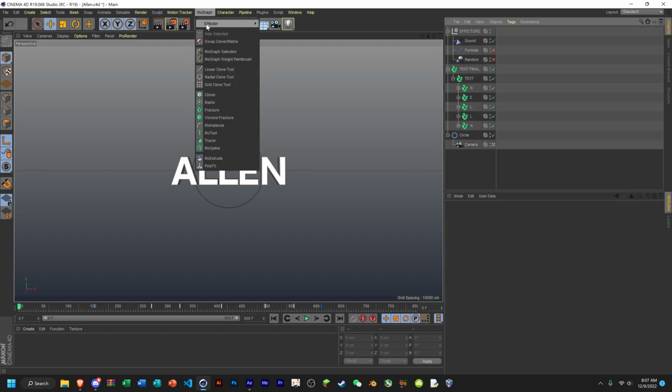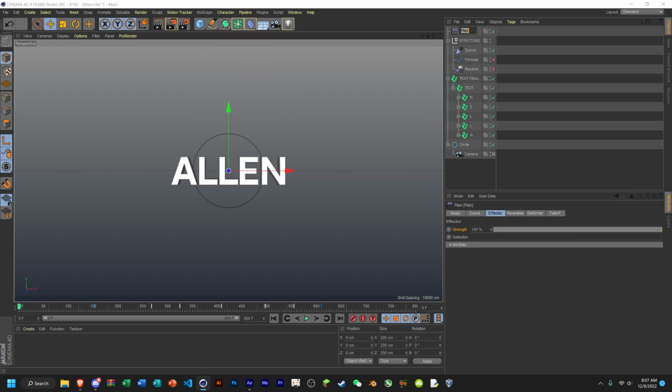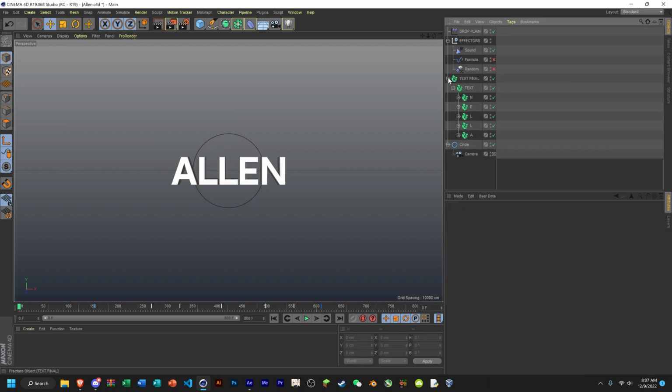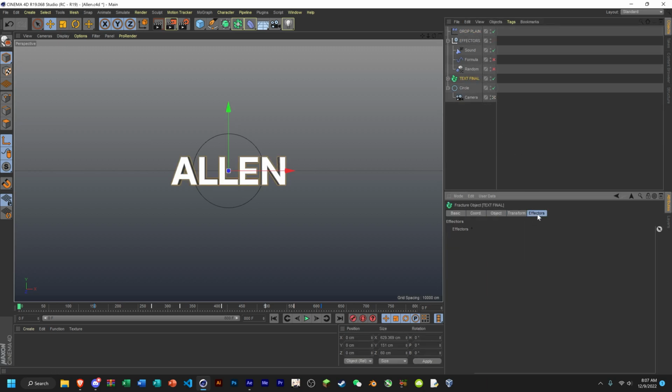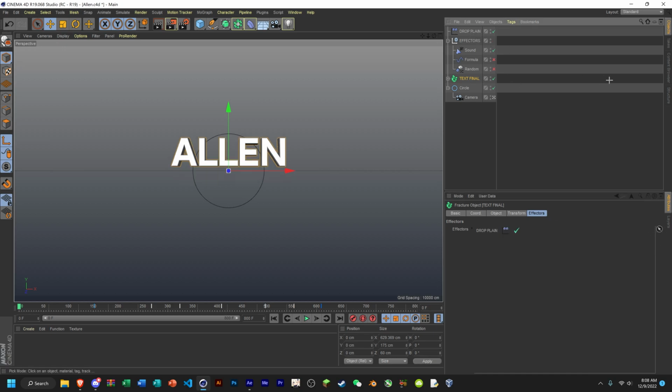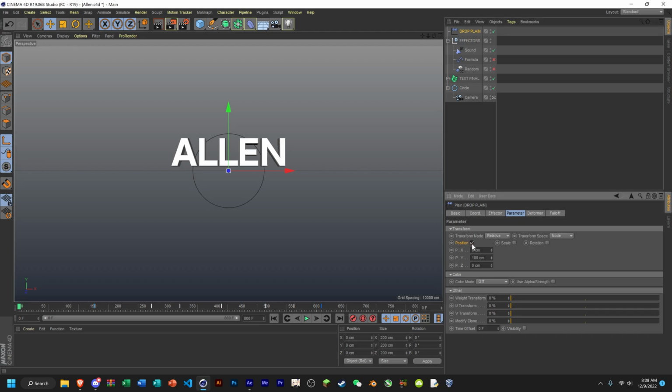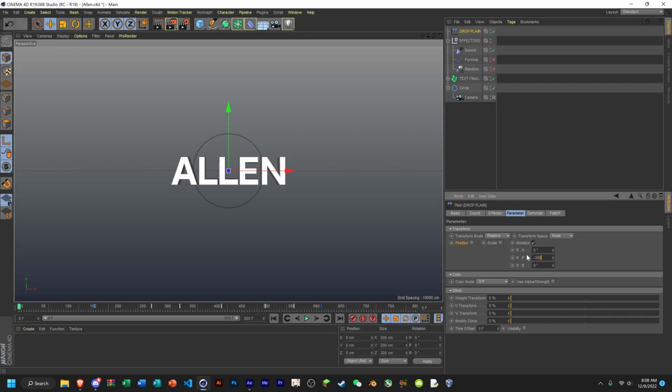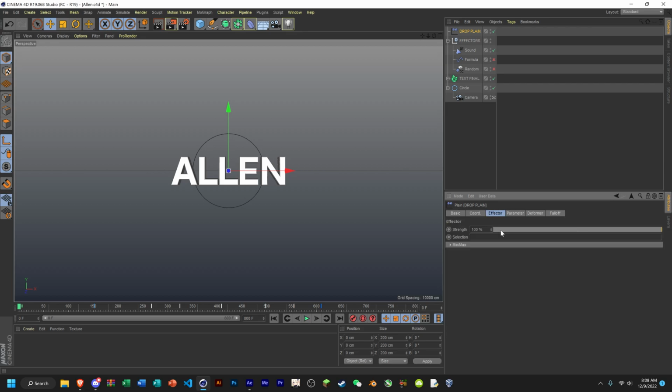Now go to your mode graph effector plane. Let's call this drop. Let's call this drop plane. I just call it drop plane. Why not? Go to your text final effectors. Click this guy and move this here. Now you want to uncheck the position, rotation. Let's make it -360. Go to effectors. Leave it alone. Leave it to 0.